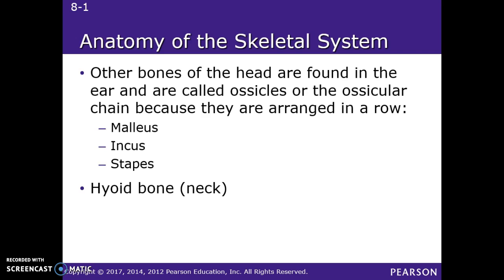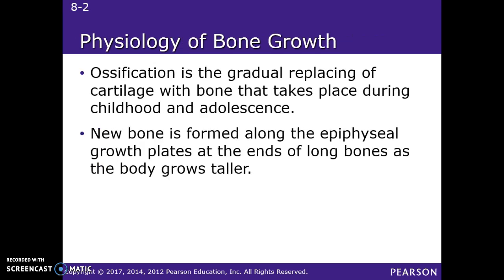So let's take a quick jump, because they're going to go through all of the different parts of the skeletal system, where they're located, which ones are which. As you go through the next several slides, those are the types of things you're going to see. We're going to go through all of the different bones of the skeleton, where they are, what they look like, what their shapes are. But what I really want you to jump to after that is what are some of the things that happen? Like, how does a bone grow? That's what the next section is about, the physiology of bone growth.